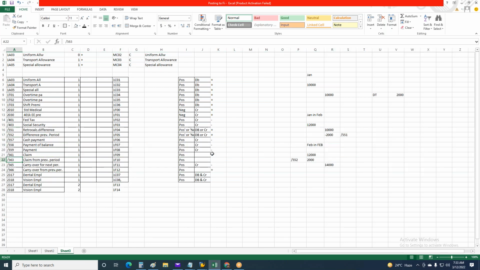Now 563 is the recovery deduction, and it's a positive sign. So deduction credit side, so positive credit. Dental expense: expense account will be debited, balance sheet account will be credited, positive credit.